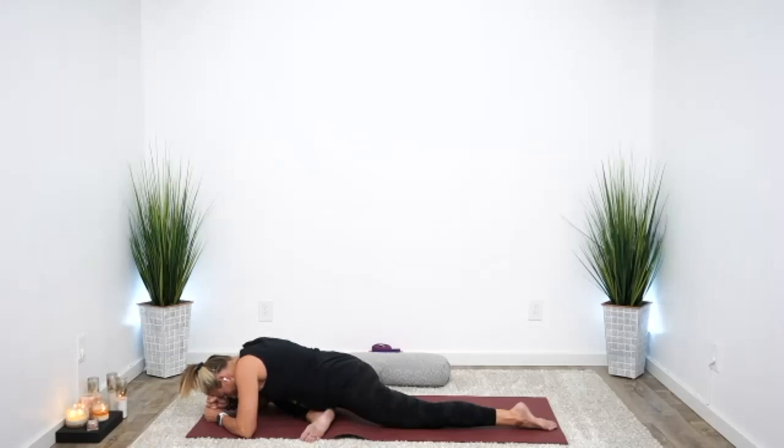Let's look for the intersection. The yes, I can, with a humility that shows the way. Maybe it's a modification or a prop. Maybe it's opting out and doing an entirely different shape or pose in your body.